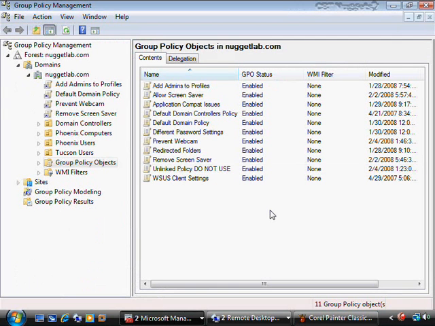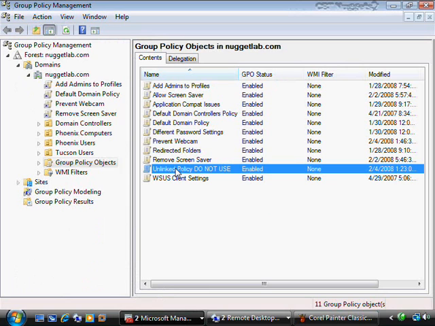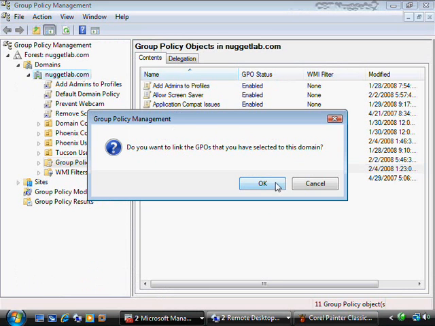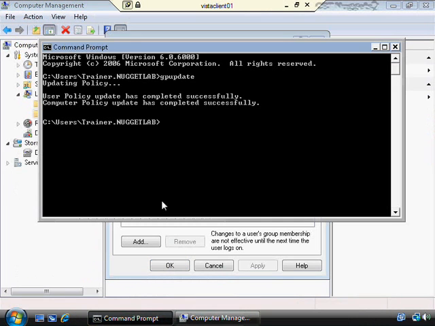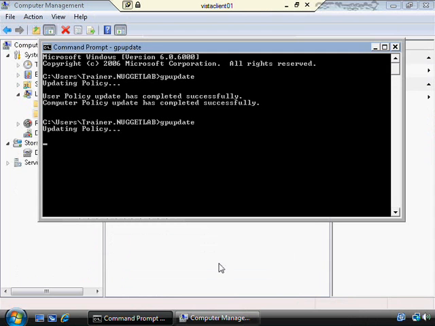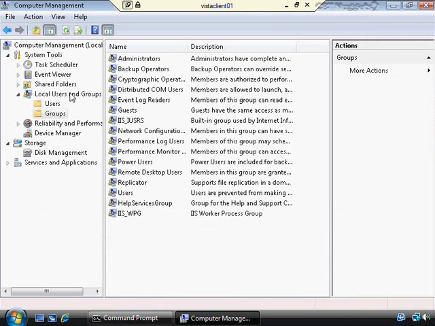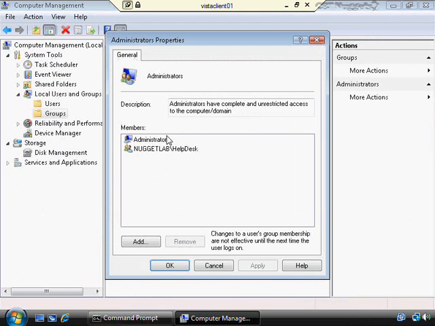Now, only for our lab purposes right now, I can take that and drag it up here just for demonstration, link it to the domain or wherever that computer account happens to be, but I'll just go to the domain for the time being. And now when I refresh this policy one more time, we'll see that this membership here is going to change. So now that the policy has refreshed, we'll go back to our groups and administrators, and voila! Look at the change there. Now I have only administrator, because remember you can never change that regardless, and I have help desk.